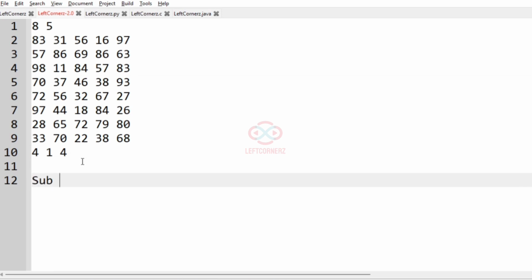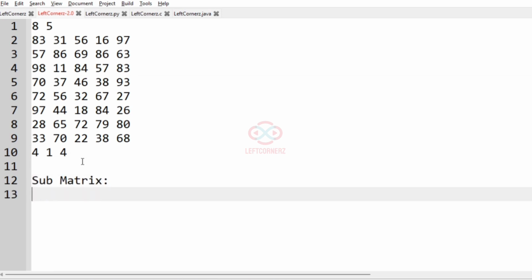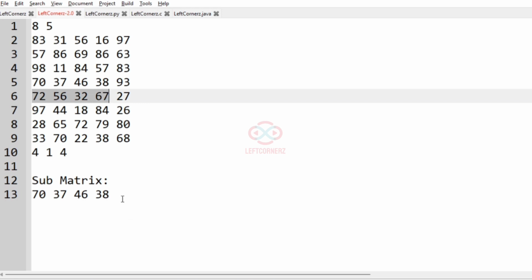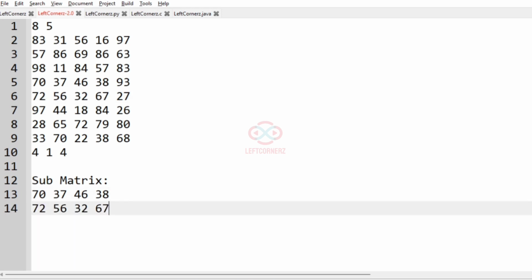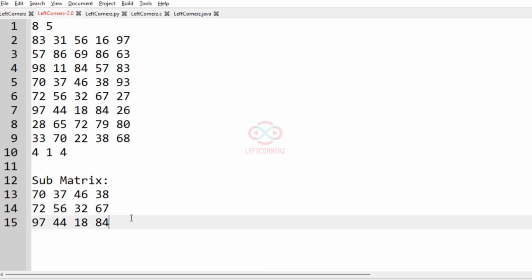So let us write the submatrix separately. 70, 37, 46, 38, and then 72, 56, 32, 67, and then 97, 44, 18, 84, and at last 28, 65, 72, 79.